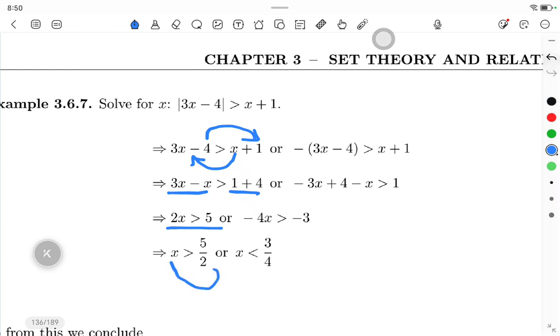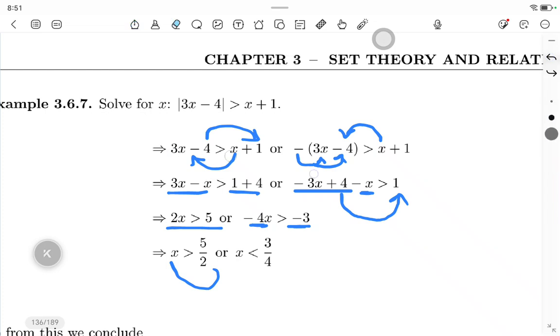Right? Then when I come to this side, I'm going to first multiply by the negative here. Then I'll get negative 3x plus 4. Then I take this x to the other side, which will give us a negative x. Then I also take the 4 to the other side, which gives us a negative 3. Then minus 3x minus x will give us minus 4x. Then I divide both sides by negative 4. This sign will change to face the other side. Then this will be x less than 3 over 4. Right? So this is just a step-by-step procedure to take.